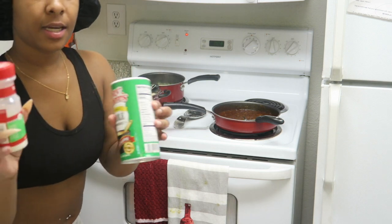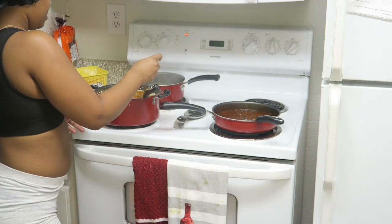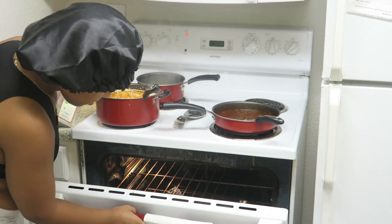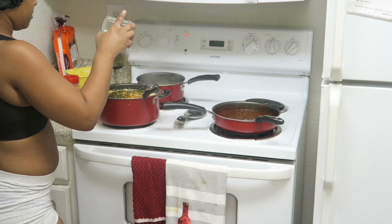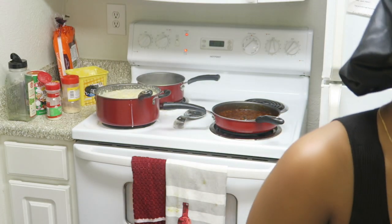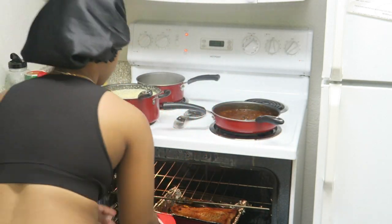I'm adding my seasoning, y'all, and I'm also gonna add this. Lastly, my little parsley flakes I got left. While this is heating up, I'm about to go ahead and add my barbecue sauce for my good old fish.